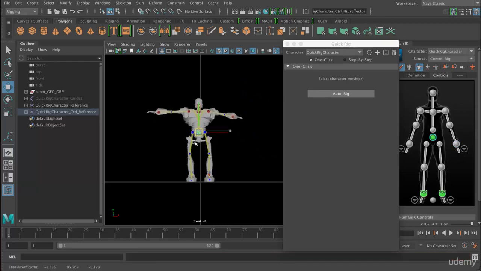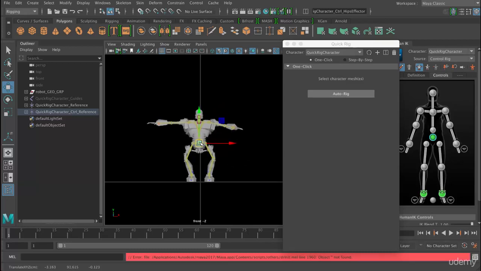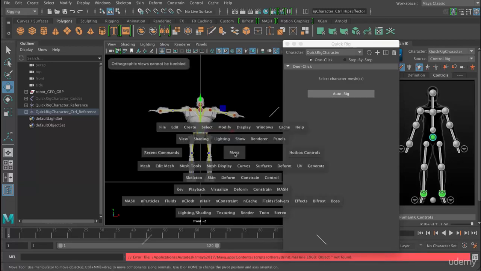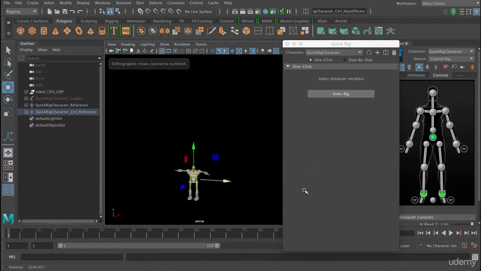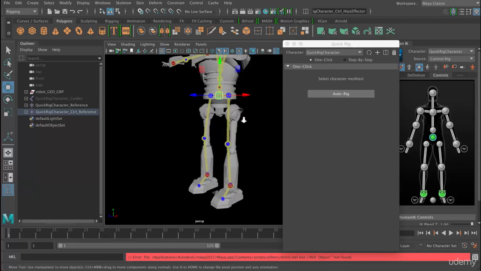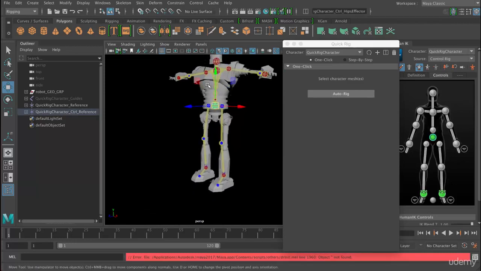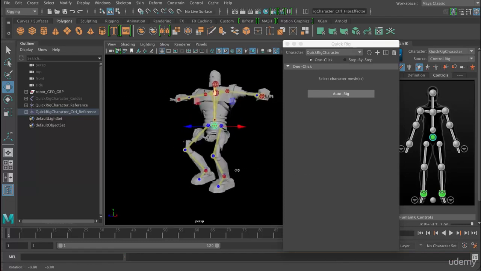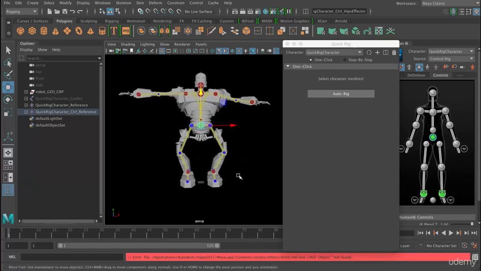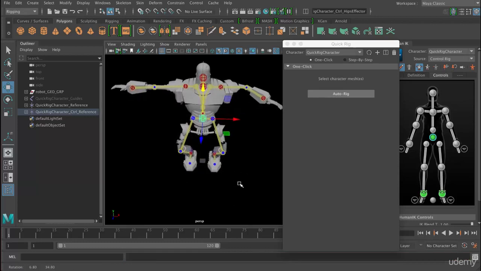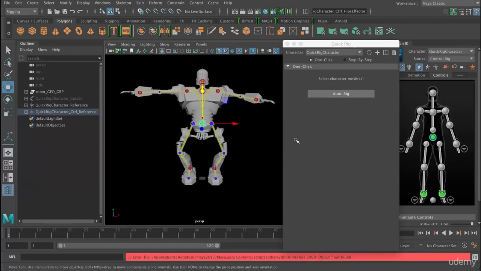You can see that it's rigged. Now it does look like it's rigged, but it hasn't done the best job, because there are a few things wrong with this. The first thing is that the joints are in the wrong position. Let's just zoom in here. If I were to select this root control here, the one in the middle, the hips, and just move it down, you can see the way the legs are bending, it's a little bit bow-legged, and that's because it doesn't know which way to bend. Okay, and then let's just reset the pose here.